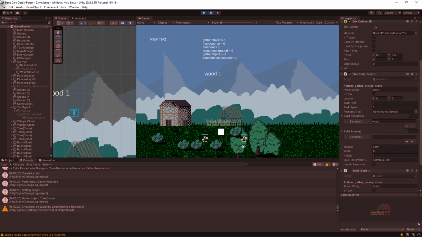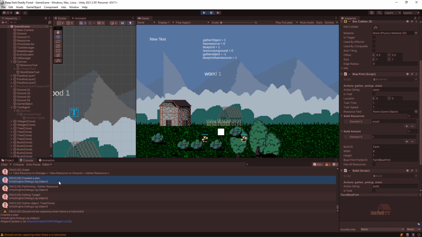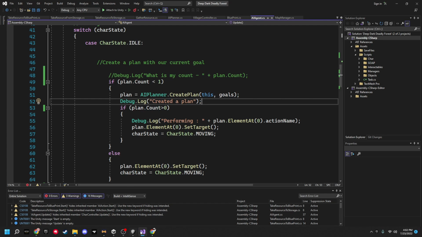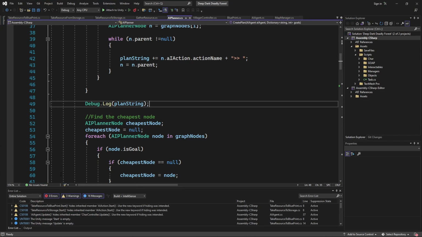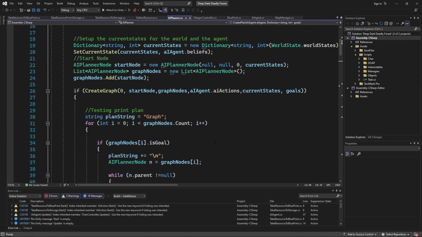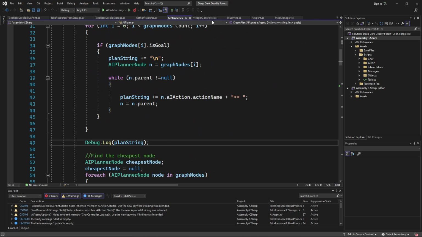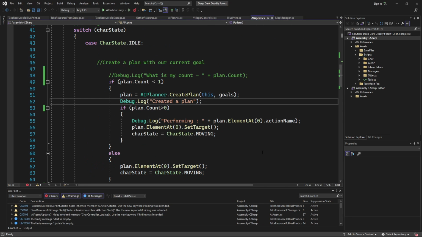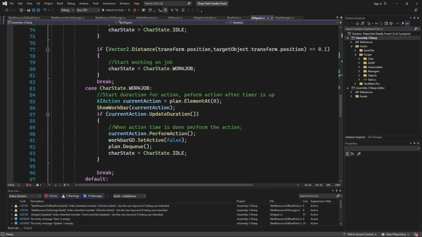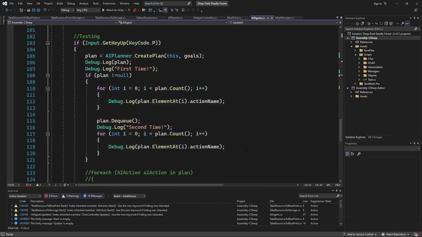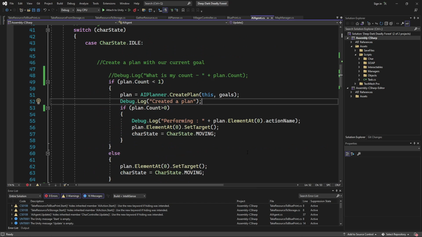I can see like the plan. Maybe somewhere over here. Saying target. It create a plan. That's all that does. This right here tells me what my graph is. This is telling me all the types that it did. When I go to my AI agent, nowhere do I say, create show plan.